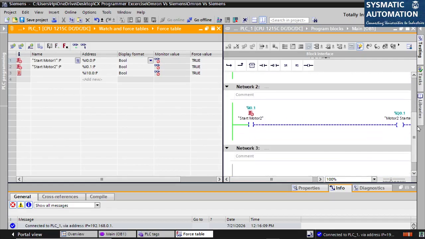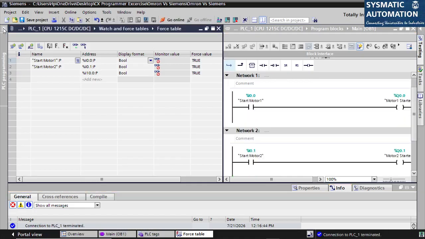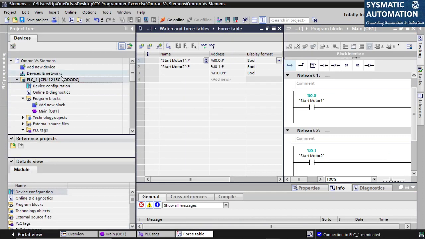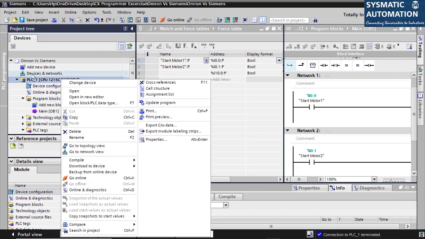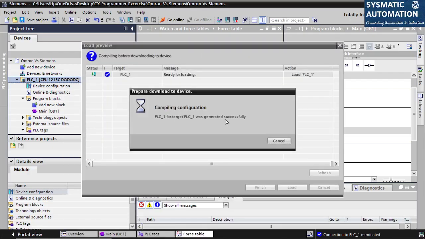Why? Because in the properties I changed the PLC address from 0 to 10 and back to 0. To take this effect into the PLC, I have to download the hardware. Anytime you change the properties of the PLC, you have to download to device, hardware and software.